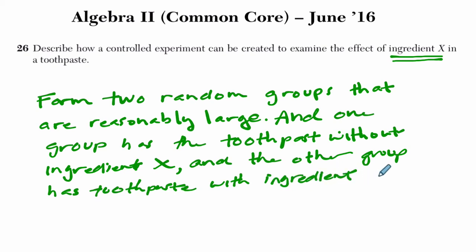Now, why do they ask this question? I'm not really sure. What inspired them, it seems so open, it might have overwhelmed some students. What do I have to say, how far do I have to go? They really just want to know if you can identify that the groups you're forming should be somewhat random. You want to work out all the biases that might be associated by picking groups in non-random ways, and the groups should be reasonably large. You don't want tiny little groups here, you want to have enough so that it's a representative sample.